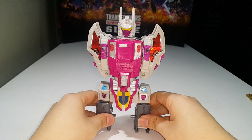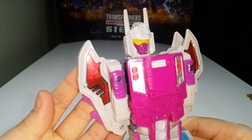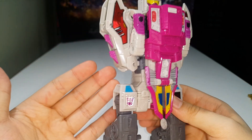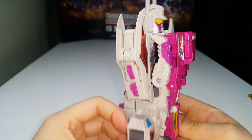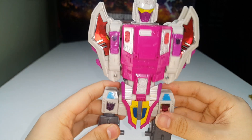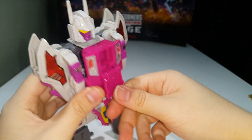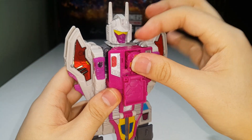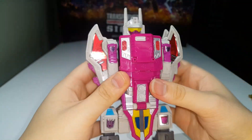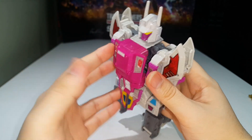Here is Hunger fully transformed into his combined mode — it actually looks pretty good. I quite like the combined mode; really cool. You can see the really nice combined mode head sculpt for Abominus. I love the combined mode — the torso mode looks really really well done. I think this is the best-looking torso I've seen in these Prime Wars combiners. You can flip this section down to see the slot for the Enigma of Combination — just plug it in and close it up so you don't have to see it. That's pretty much it for combined mode.